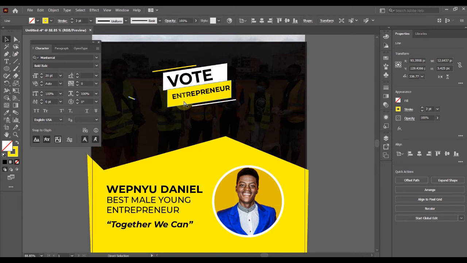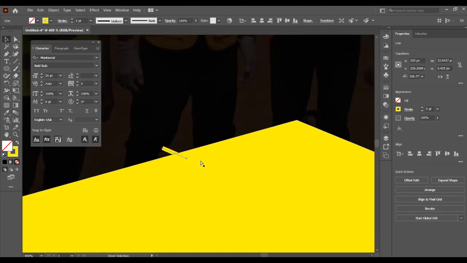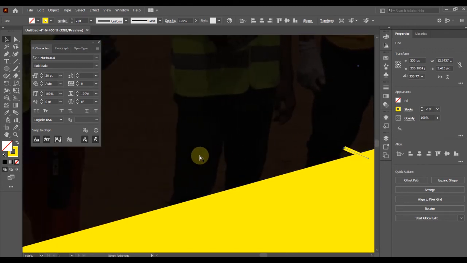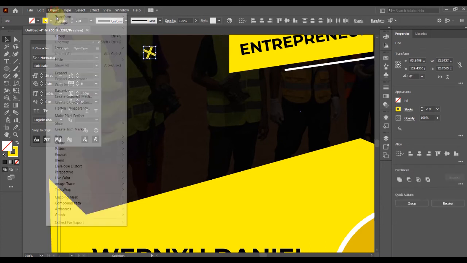Ctrl C and Ctrl V to copy and paste, and I'll zoom in here. Pull this other way. I'll rotate this. Alright, select both and I'll group.